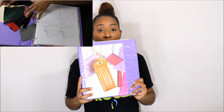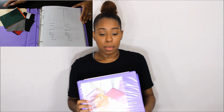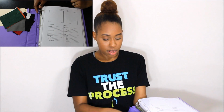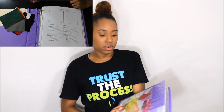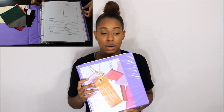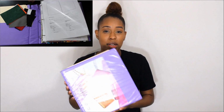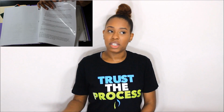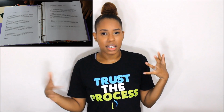where I have a binder that's completely dedicated to fabric swatches and learning about the fabrics, writing down information about the fabrics. I've pretty much built this book from going to thrift stores and seeing a particular fabric that I may like on a garment, buying that garment and just playing around with the fabric. I'll cut out a swatch and put it in my swatch book, and then I'll play around with that fabric, and you could play with it on the sewing machine and all that good stuff, and just do a lot of different things with the fabric to get an idea of what the fabric is.